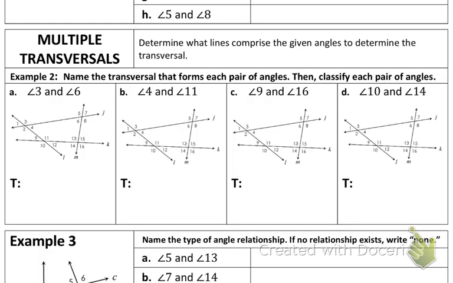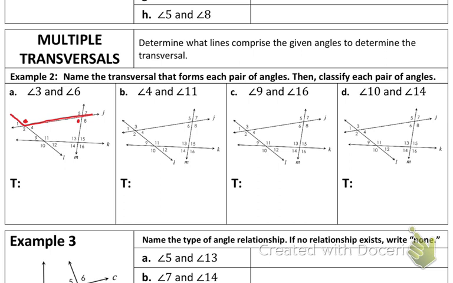It says we're supposed to name the transversal and what type of angle they create. Notice we have a T. T is for naming our transversal. A transversal is a line, so we must be naming a line there. The first one says 3 and 6. Now, here's my advice to you. Figure out what lines create angle 3. So I'm actually going to physically highlight these. And if you have colored pencils or regular pencil, do the same with me. We are talking about 3 and 6. To form angle 3, here is my angle 3.